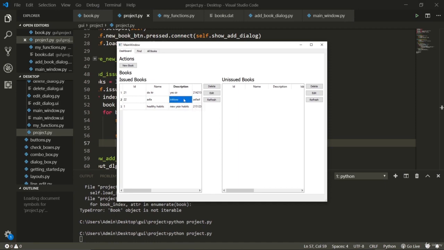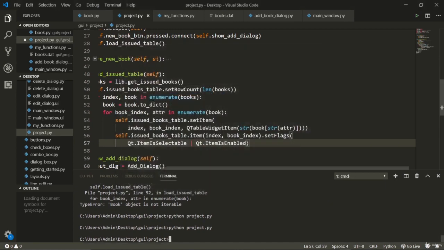This won't let me edit it. And why does that happen? This bitwise OR is telling you that both of these things can happen. Just think of it that way. Just think of it like an OR, but a bitwise OR in Qt5 means that I can make multiple selections. I have different flags which tell me how to control the table.